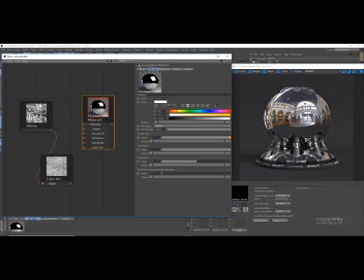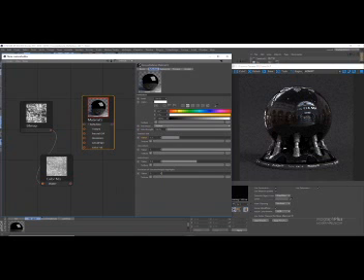The IOR value is normally from 1 and then it goes up. For most cases, you can leave this value at around 1.5 for plastic, wood, concrete, and stuff like that. But for transmissive objects like water or glass or diamond, you need to find that specific IOR value and enter it here.